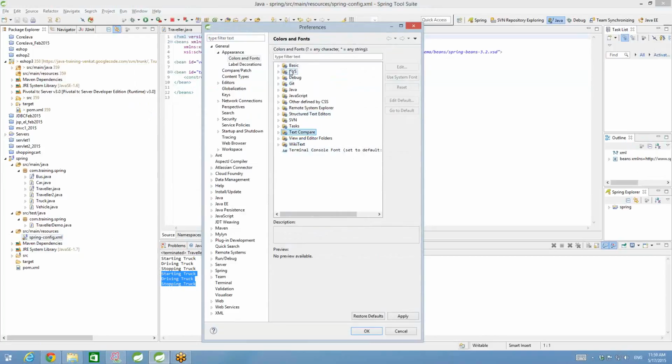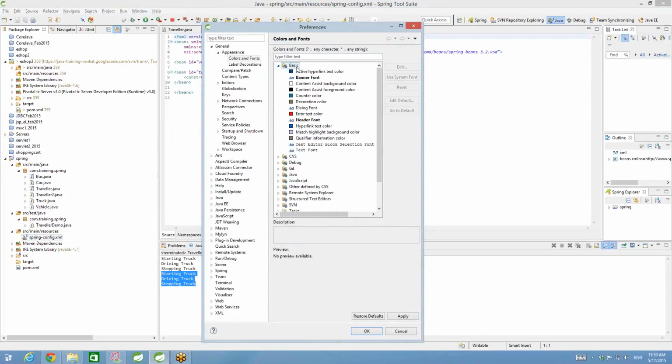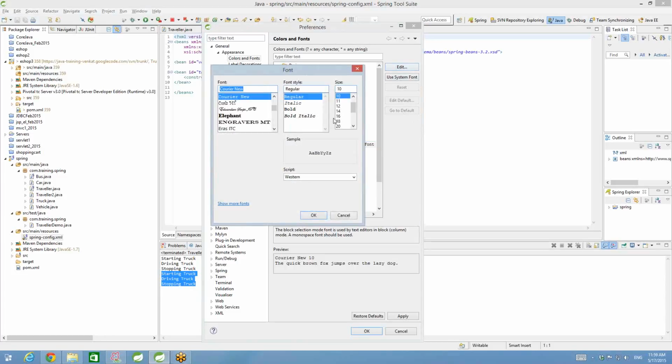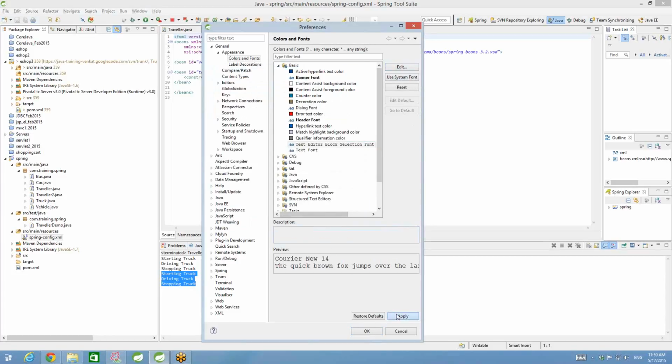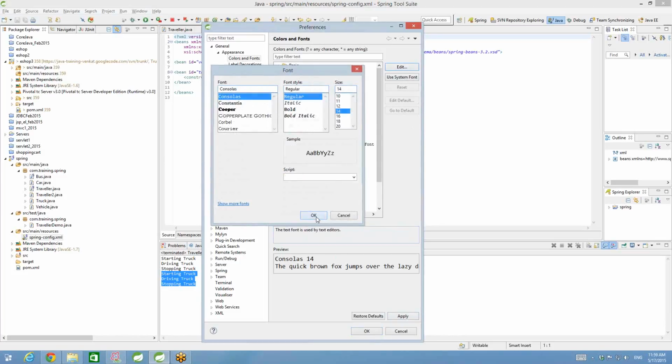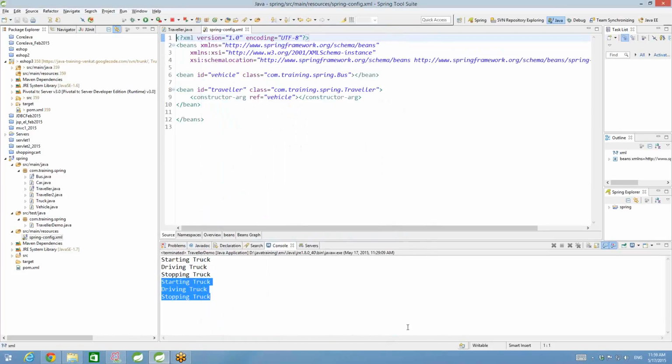Which one is XML? Oh, console also you want to change it? Oh, better? Okay. Something happened. Better now? Thank you for bringing that up. I know it was very small earlier.